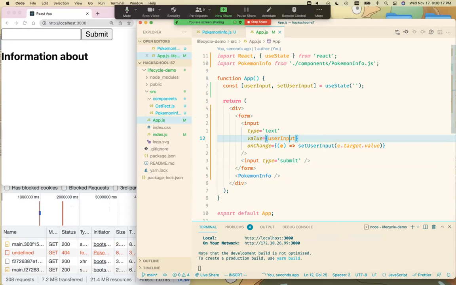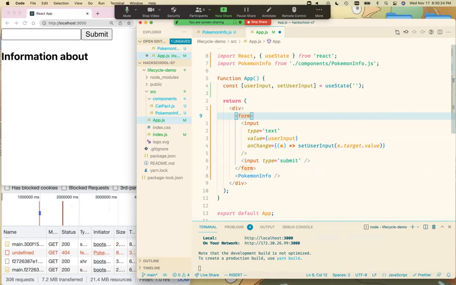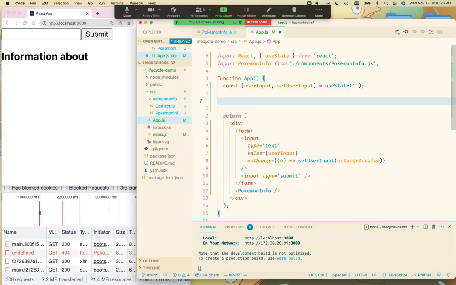Okay, awesome. There's still a few pieces missing. For example, we don't have the form on submit handler. So let's define a function first that we'll use for submitting the form.